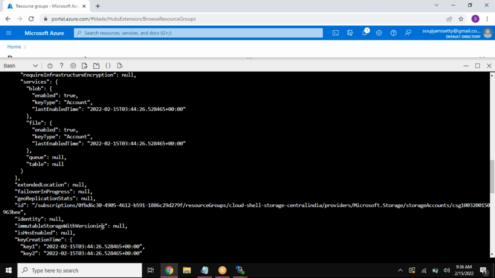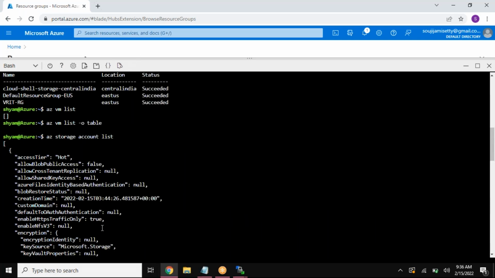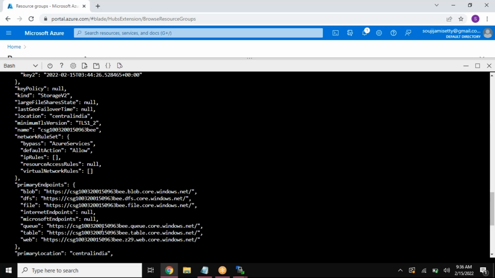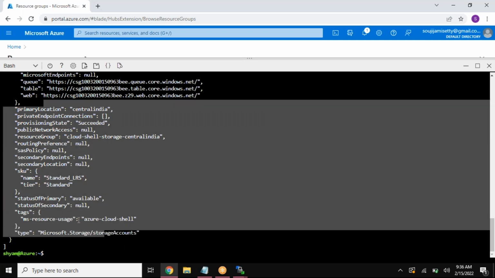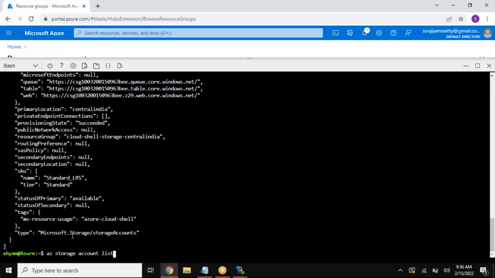But I don't want to have it in my JSON format. This looks ugly. I mean, it's not really, but I can't easily understand the things in here. So what I would do, I would like to see it in a tabular format. I just want to see the name, I just want to see the list. That's it. I don't want to see all these things in here. For that, I press the up arrow again and add -o table.